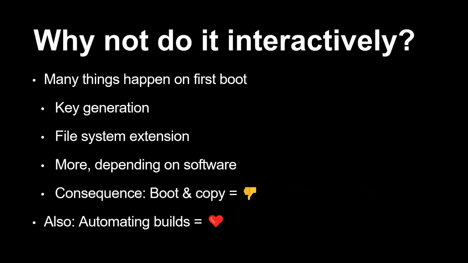Then there is also the problem with key generation. The Raspberry Pi by default will generate the SSH host key on the first boot, and this is something that should stay unique and should not leave this one Raspberry Pi image that you flashed ever, basically. And if you now create a copy of it and distribute it, then every single Raspberry Pi booted from that copy will share the same SSH key, which is just a really bad idea for something that should have stayed a secret. And the same, of course, holds true for other keys that might get generated depending on the OS image. So, for example, SSL certificates, or in case of OctoPrint, for example, API keys or password salts.